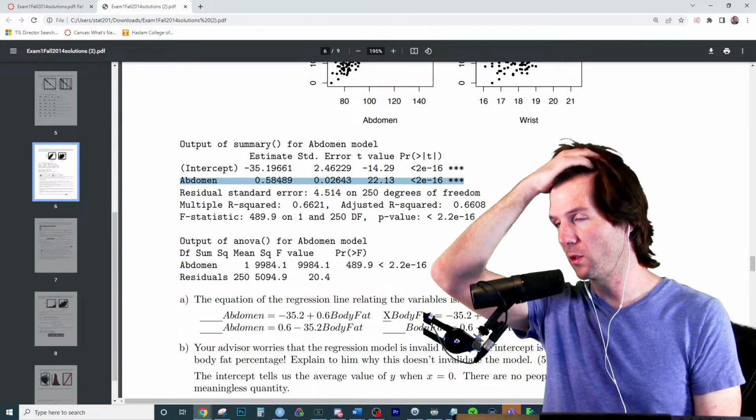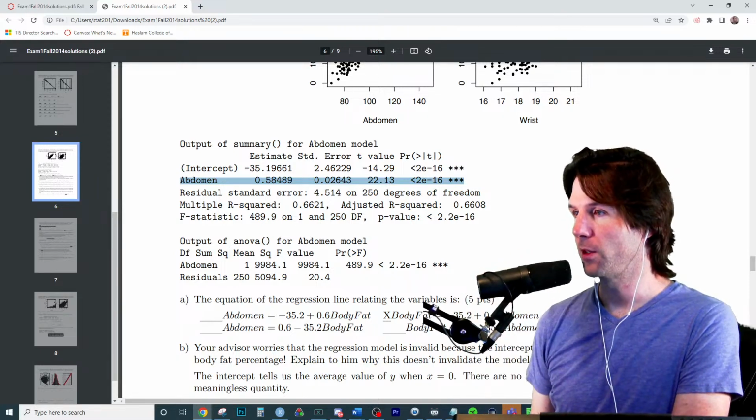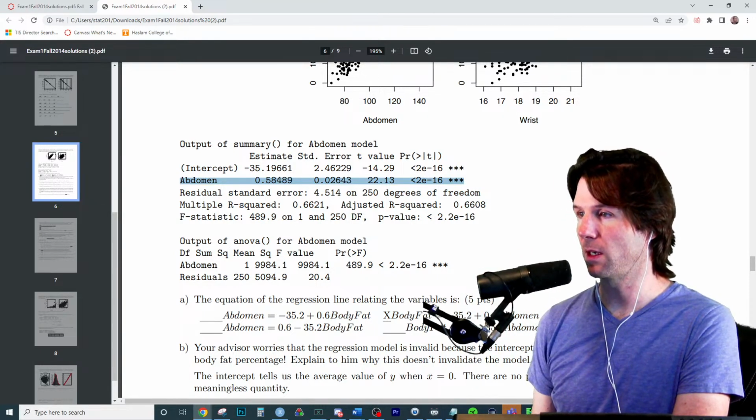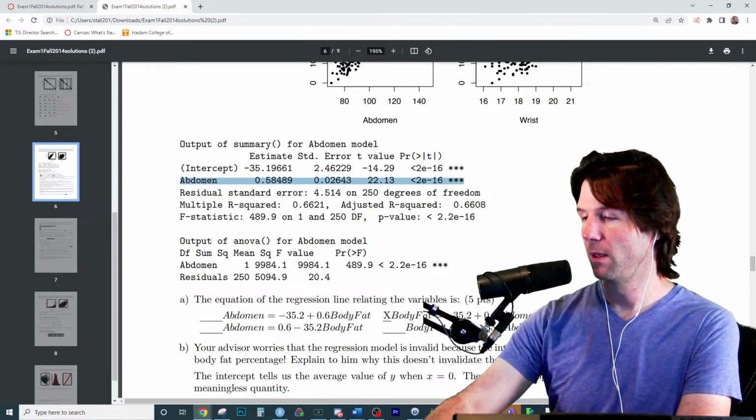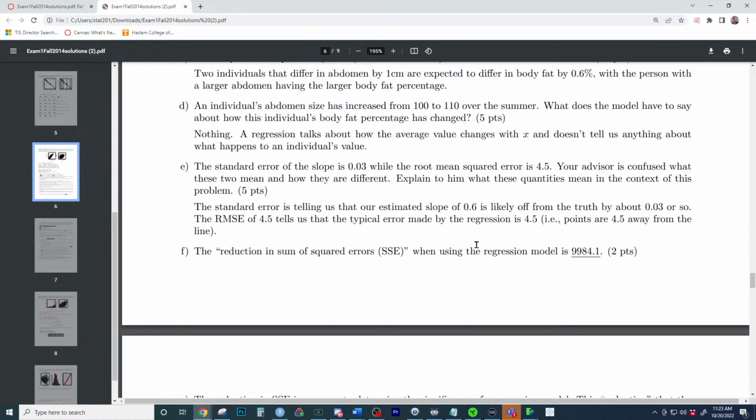So the statistical significance of a regression model is the significance of the what variable? The intercept doesn't matter. The statistical significance of it is the significance of the x variable. So that is what makes the model statistically significant right there.